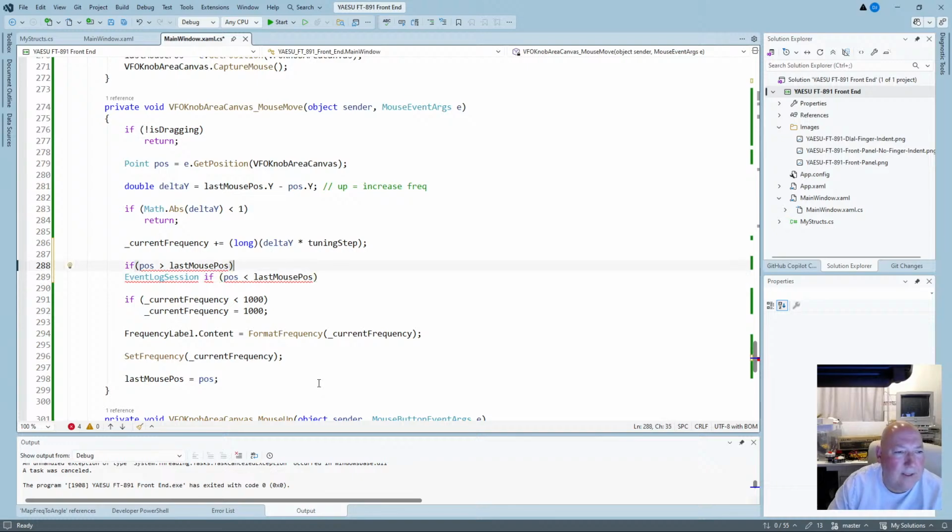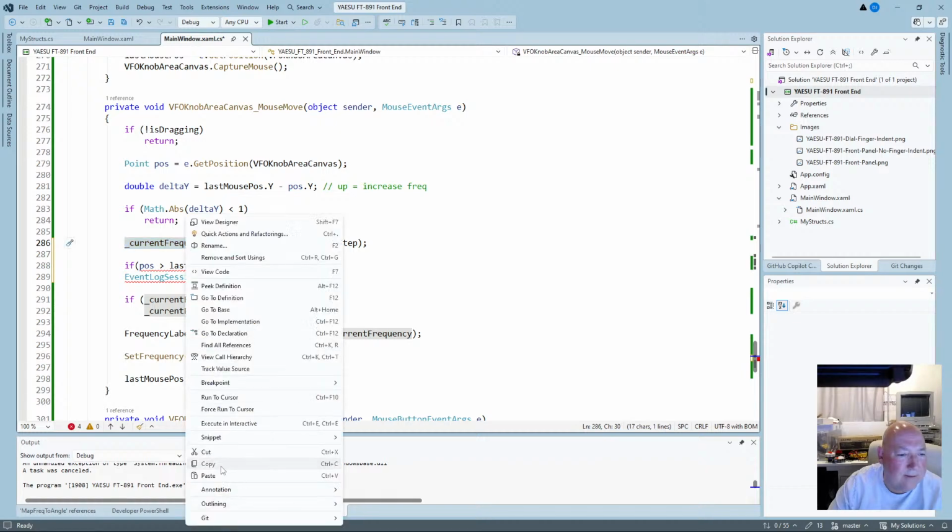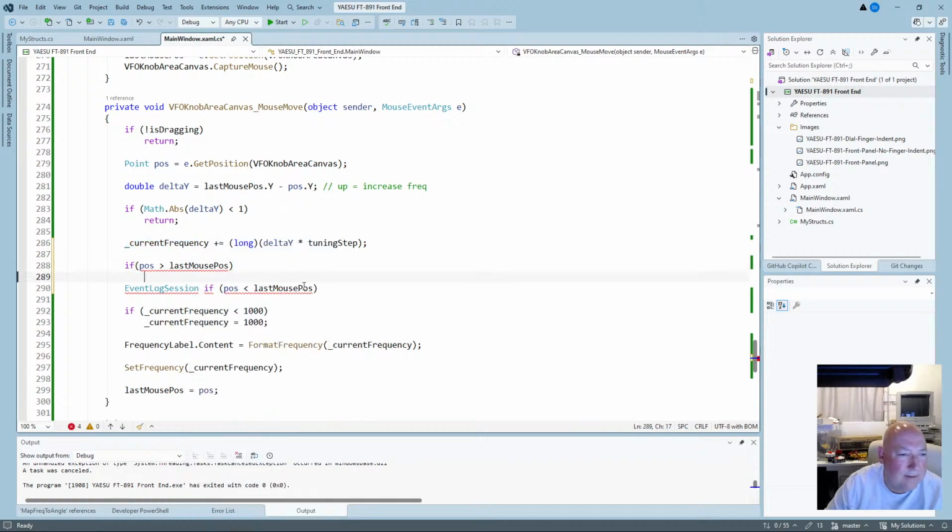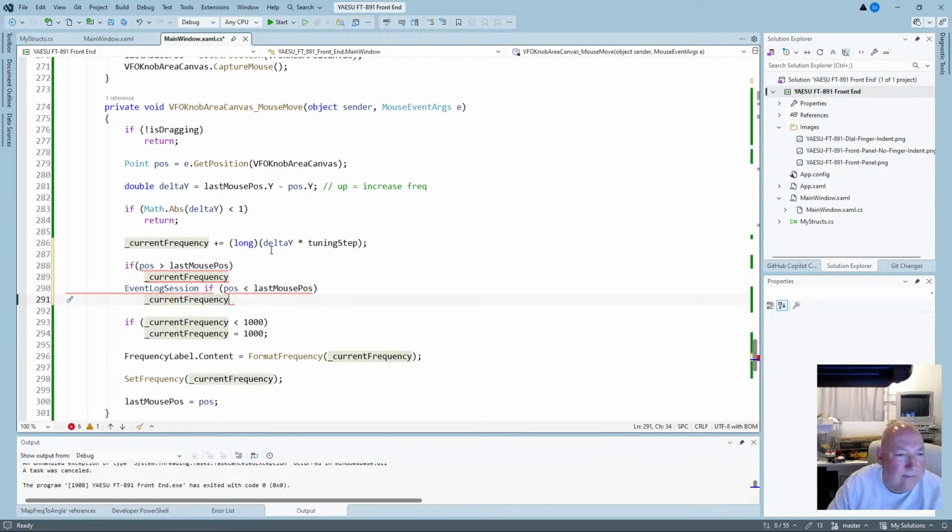Right, so current frequency, if it's greater than, if the position was greater than, so plus plus. Okay, or plus equals 10. Let's say plus equals 10.